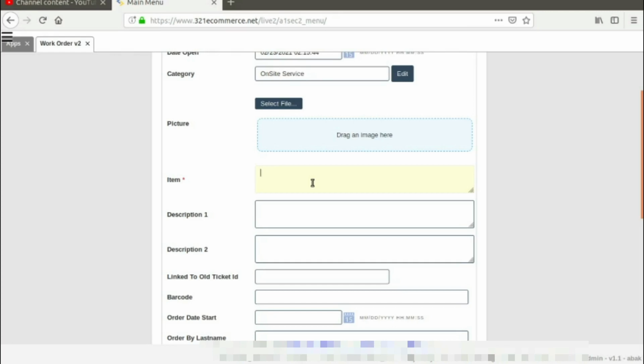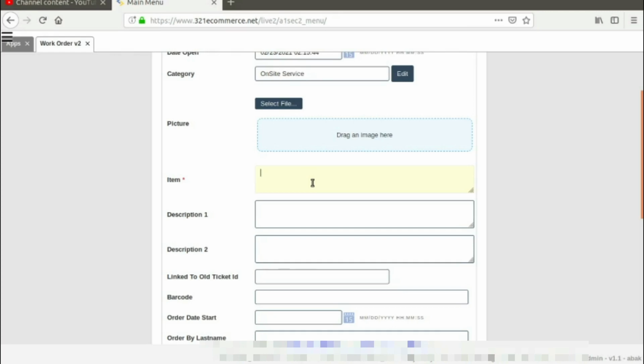So the work order system can be connected to the ticketing system. That requires some consulting work because we need to identify how your company operates so we can link on the back end the ticketing system to your work order system and vice versa. But for now, these are standalone systems, and if you need them to be connected, let us know. We can provide consulting for you. We can customize that for you and connect the two systems for your company.